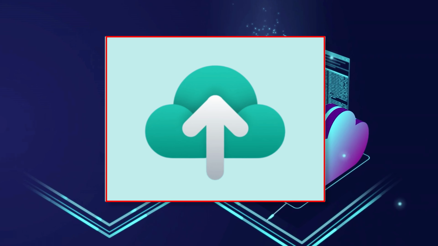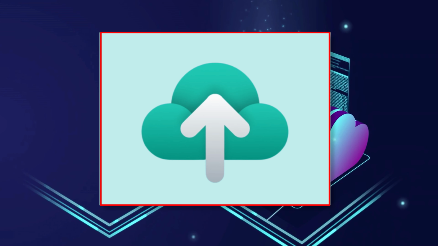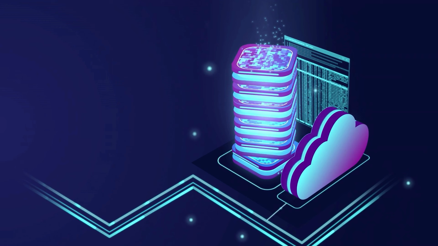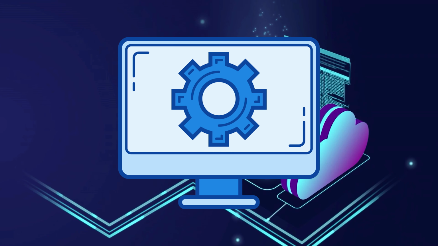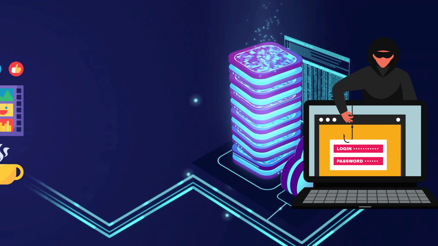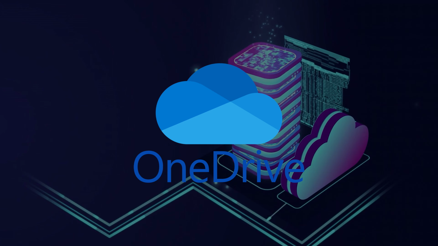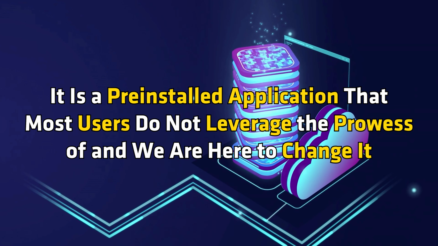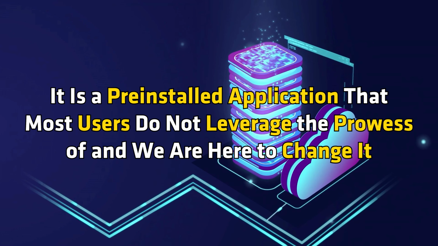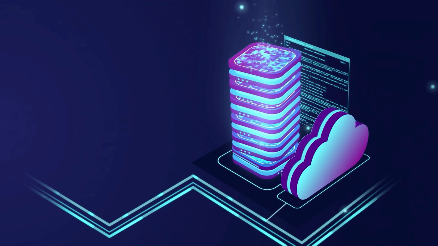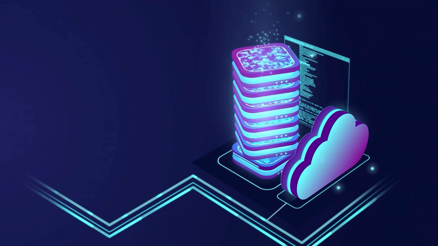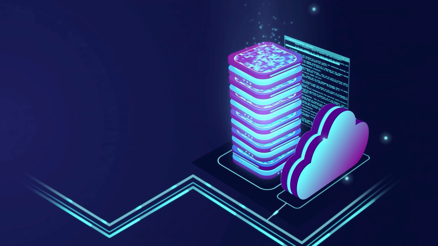The Windows Backup app is a new addition to the already feature-rich suite of apps that allows you to configure backups for your files, settings, credentials, and apps to your OneDrive account. It is a pre-installed application that most users do not leverage the powers of, and we are here to change it. Here is how to use the Windows Backup app in Windows 11. Let's get started.